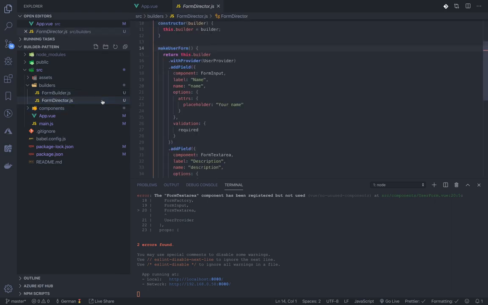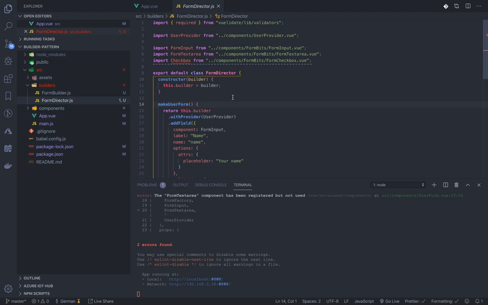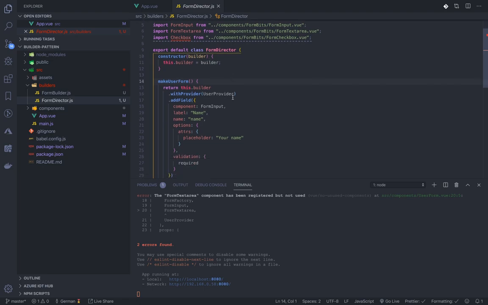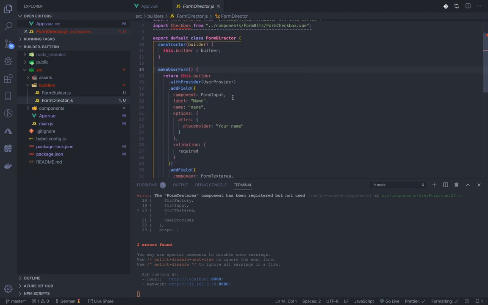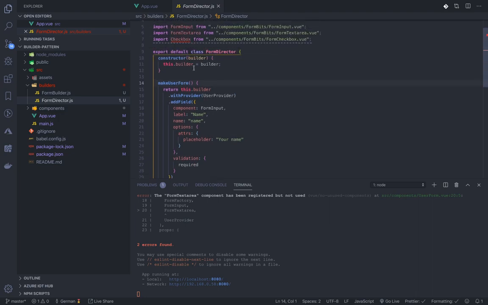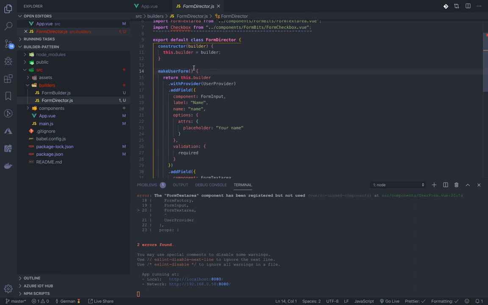So not really that complex per se. And then if we look at the form director, the first thing we'll notice is we're importing the form bits here, as we did in our normal user form object to instantiate our form. And then we have a normal plain old JavaScript object, with a normal constructor and a make user form method in it. And yes, this can technically be a plain old JavaScript object. It can also be a function that returns a method. But in this case, let's go ahead and dive into this.